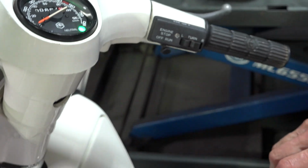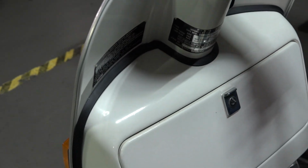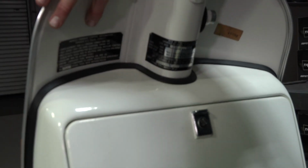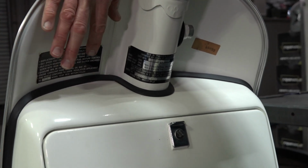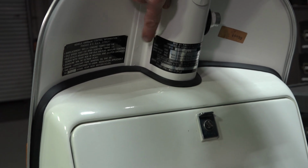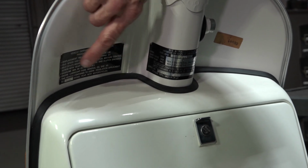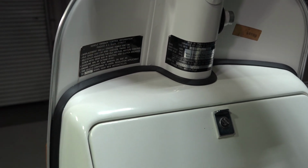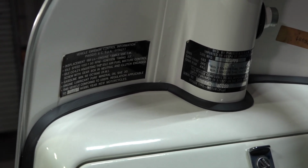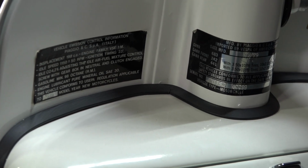Moving on down in the inner leg shield, this is where some of the special things that you don't see too often are found. You got the vehicle emissions control information sticker. There have been reproduction stickers for both the VIN number sticker and also this sticker. Eric at Second Avenue Scooters in Arizona has made those in the past. I don't know if he is now.